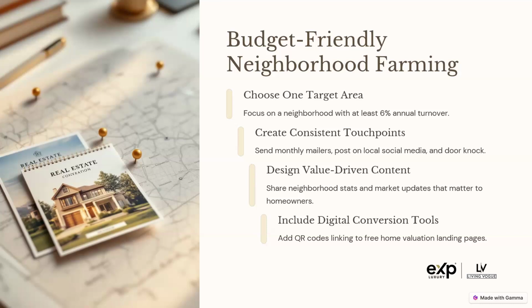And then as far as your value-driven content, you could have market updates on there. It could be information about a property that just sold or a property that just listed. Again, provide some value. But if you are doing a just listed or just sold mailer, the message should be something like, hey, when a property sells, it really changes the dynamics and the values of the homes in the neighborhood. I'd love for you to get a free home evaluation and see how much equity you've built into your home. Scan the QR code for more information. And then it goes to a landing page.